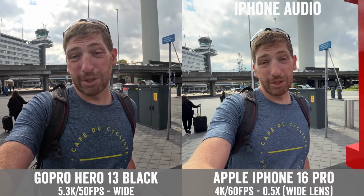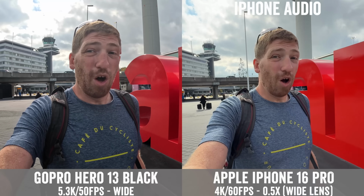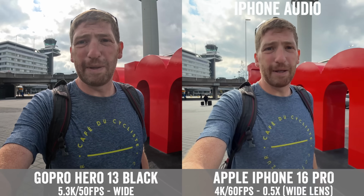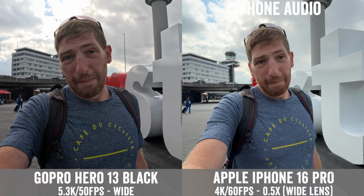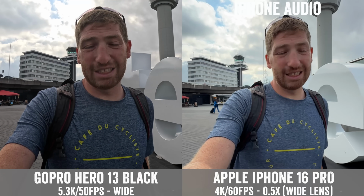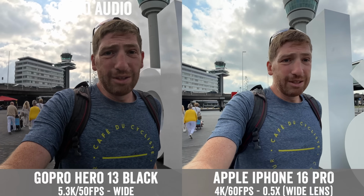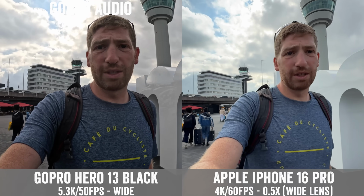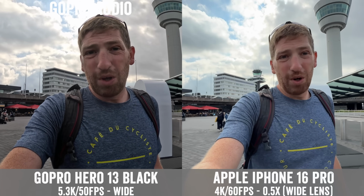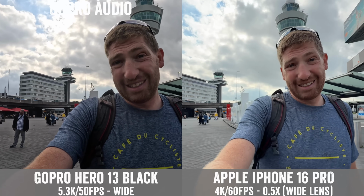Ultimately, both of these cameras are great cameras. Just depends on what you're using it for. For day-to-day stuff, the iPhone's always in my pocket. It's always there. And generally speaking, for those day-to-day scenarios, it's gonna give me a better overall video and picture. Meanwhile, the GoPro is better for action stuff. It mounts better, it's easier to use in those sorts of scenarios. And again, in those cases, it's generally gonna give me higher resolutions and better stabilization across those resolutions. Ultimately, it just depends on what you want and what scenario you're using it for. I use both of them all the time, and it's honestly as simple as that.